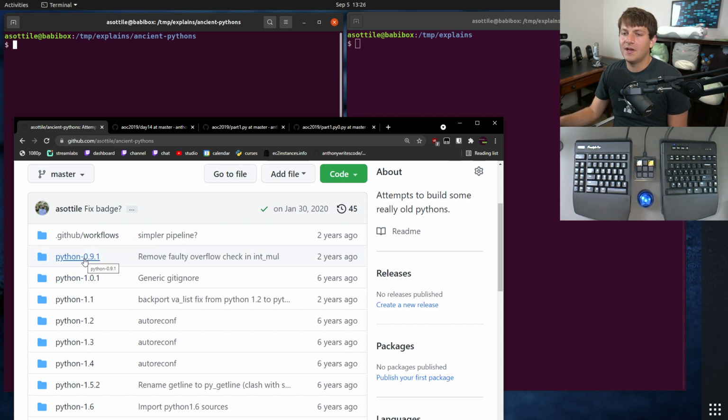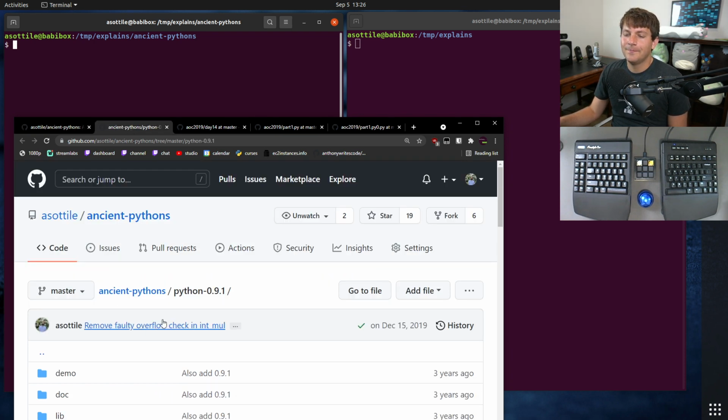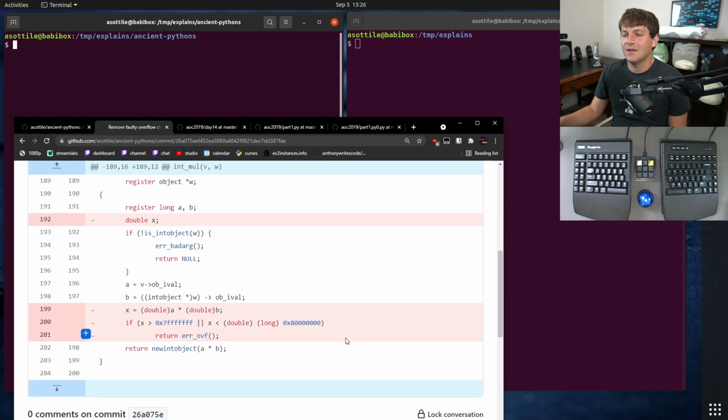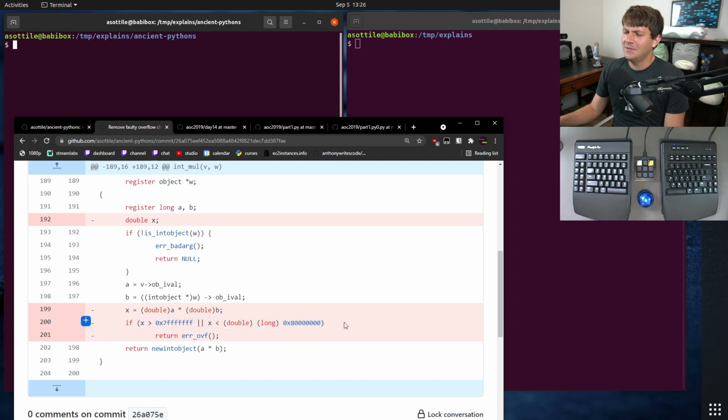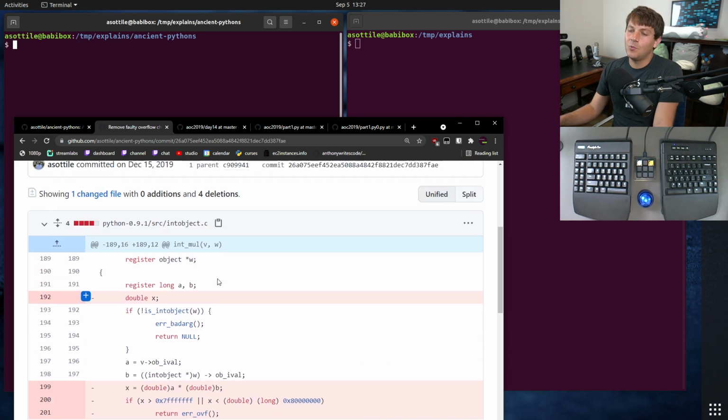But first, I needed to make one modification to the original sources in order for them to build on modern Python, and that was due to a faulty overflow check for integers. I just removed the overflow check. I could have actually fixed it, but if you're somehow using Python 0.9.1 from the sources that I've provided here, don't overflow integers because you'll just have weird undefined behavior. This was some trick that worked in older compilers, but didn't work in modern compilers. I find it really strange that this is indented with 8 spaces. What an interesting indentation. I thought this was tabs, but no, it's spaces. But anyway, that's the one patch that I had to make.